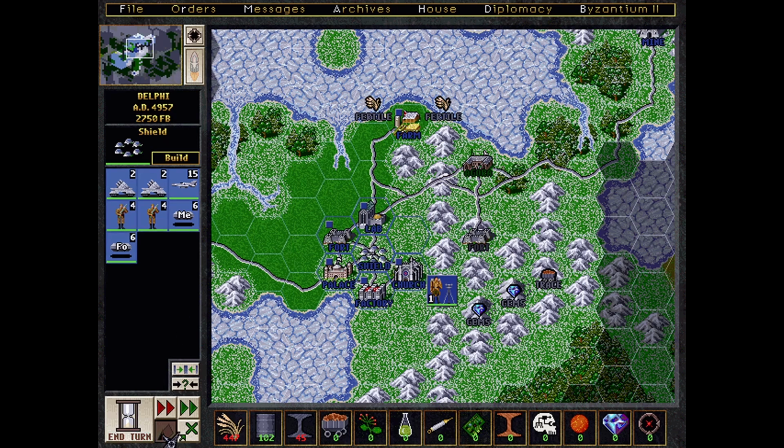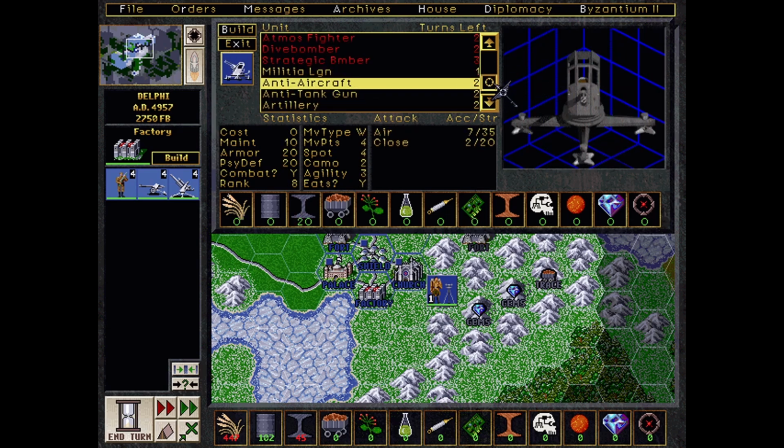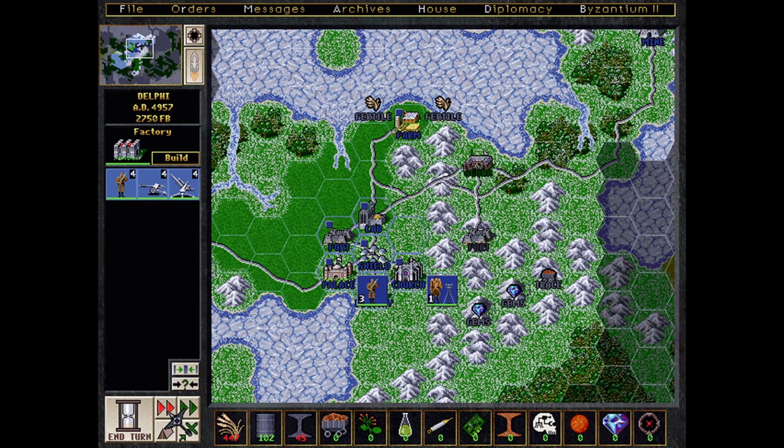Yeah, I'm pretty happy with this. Can't really build anything else because we don't have a lot of resources right now in the early game. Set these guys to sentry mode. Set these guys to sentry mode. You're going to have a lot of garrisons in this game because people can just surprise attack you out of nowhere, right?